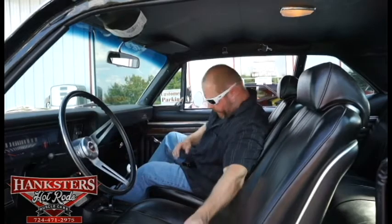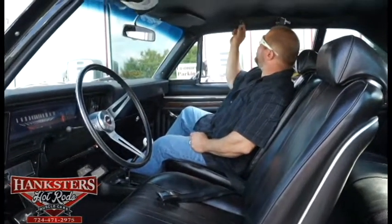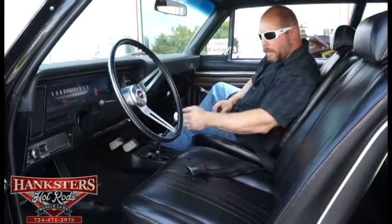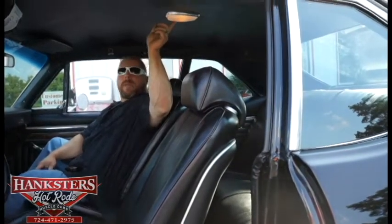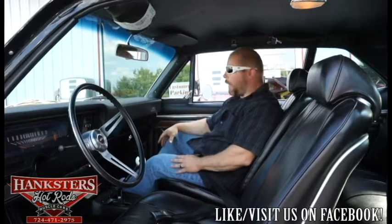As far as other things here, we've got front seat belts — both sides — and the shoulder harness belts up here in the clips by the headliner, installed so you can use them. A Hurst shifter down here for the Muncie transmission with the white shifter ball for the four speed. You can see all of the paint on the dash — just as nice as can be. The carpeting is all new, headliner new, visors — just everything inside of this car is all new. Front bucket seats with headrests. Back seats — the upholstery is all new on those as well. And the dome light is all functioning too. Everything on this car is nice and tight, done just right, and everything practically brand new, being that it was a body off restoration just a short time ago.